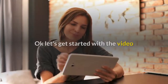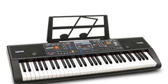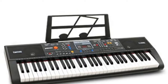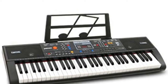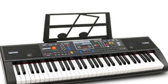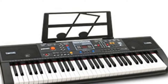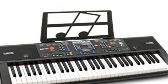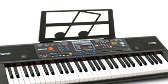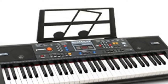Number 1: Alesis Recital 88 Key Beginner Keyboard. The Alesis Recital 88 Key Beginner Keyboard has 88 keys that are full-sized and semi-weighted, giving the touch of a real piano as well as allowing for sensitivity. The Recital has built-in speakers which will save you space and can be easily stored away when not in use. There is a headphone socket which allows for silent practice and a built-in metronome to help you get your timing just perfect.